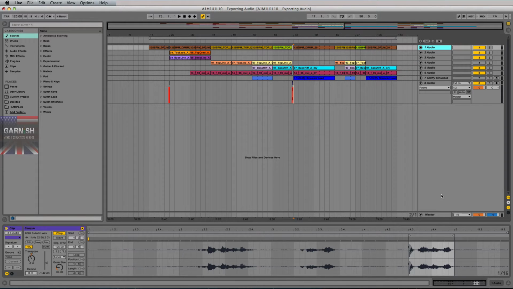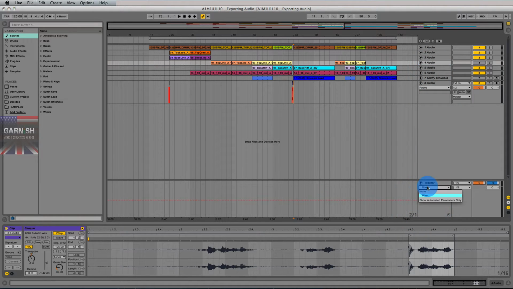If we bounce that down to a 2-track, we're going to send all of these individual tracks to our master bus, okay, our master track, and combine all of the tracks into a single stereo 2-track, which can be in the format of a WAV file, an AIFF file, or probably the most commonly known, an MP3 file, which you can then play back on a variety of systems and software.